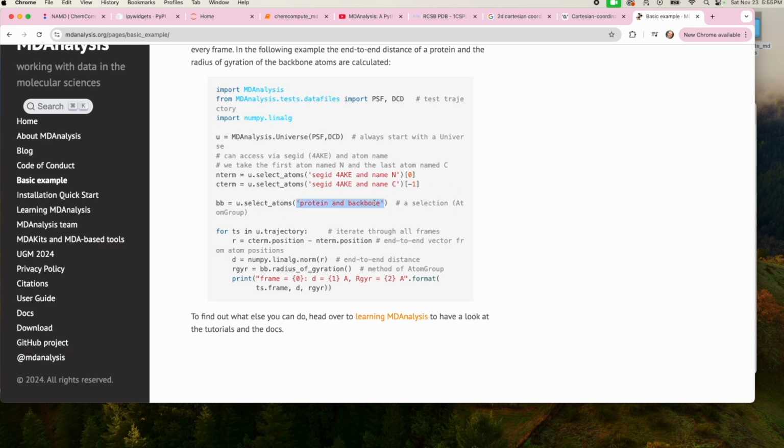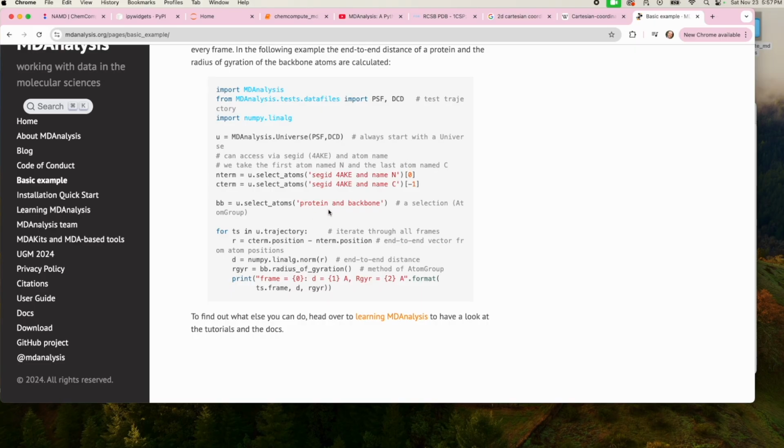Protein and backbone. So you can use Boolean statements. If something qualifies as being both protein and backbone at the same time, then it'll select that, right? And remember, this is using and or in the Boolean way. So if you said something like protein and water, you'd probably get nothing, because what qualifies as being part of the protein and part of the water? Probably none of the atoms, right? So if you wanted to show both, you'd actually say protein or water, right? Because that is actually the correct way to say that. We're sloppy in day-to-day language. We don't do that, but that's actually more accurate, right? That's as far as Boolean logic.